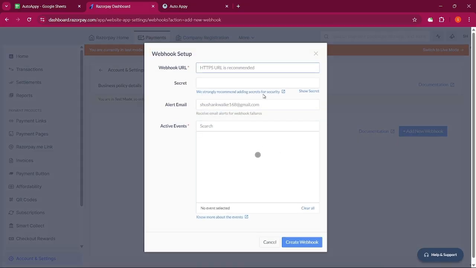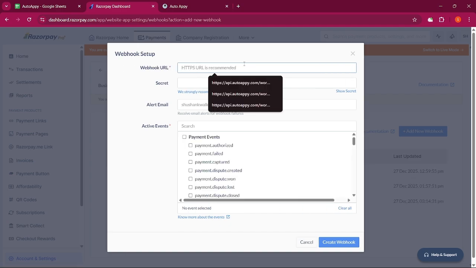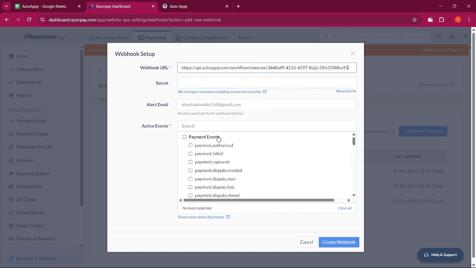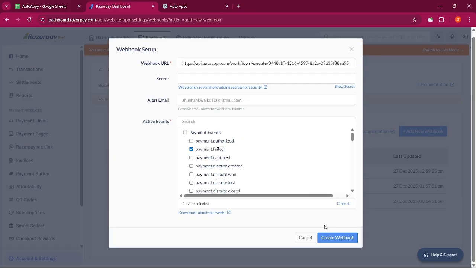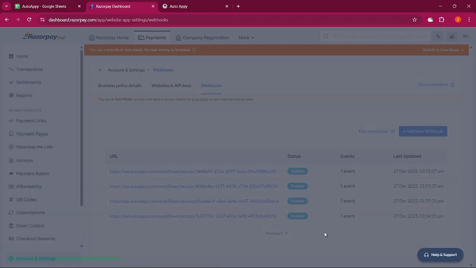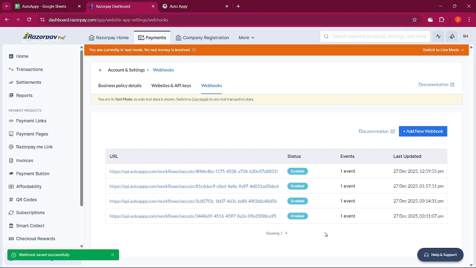Simply add a new webhook and paste your webhook URL here with the event of payment failed. Now just submit the data and create the webhook. Here you can see we successfully created our webhook.